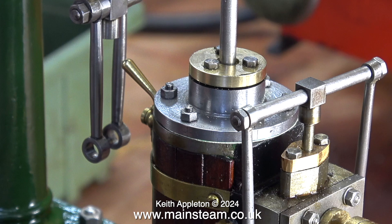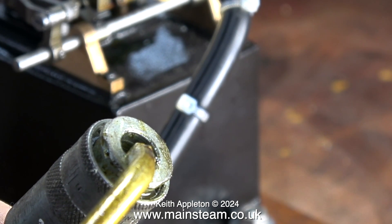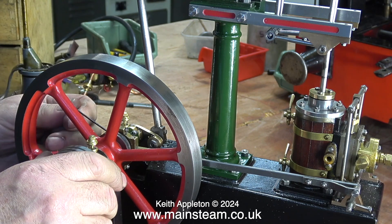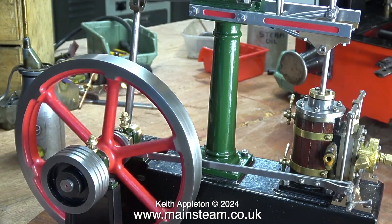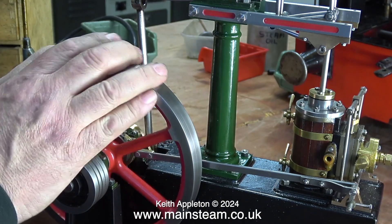So a nut stuck to a stud becomes a bolt, and once the Loctite 603 had fully cured I used these to secure the cylinder cover to the cylinder. Time to see if everything works — I've temporarily connected an airline. In this clip I'm putting some oil in the airline fitting; this oil will be used to lubricate the slide valve in the steam chest and the cylinder. After finding a suitable grub screw and moving the position of the eccentric sheave and tightening the grub screw to hold it to the crankshaft, it's time to turn on the air and see what happens.